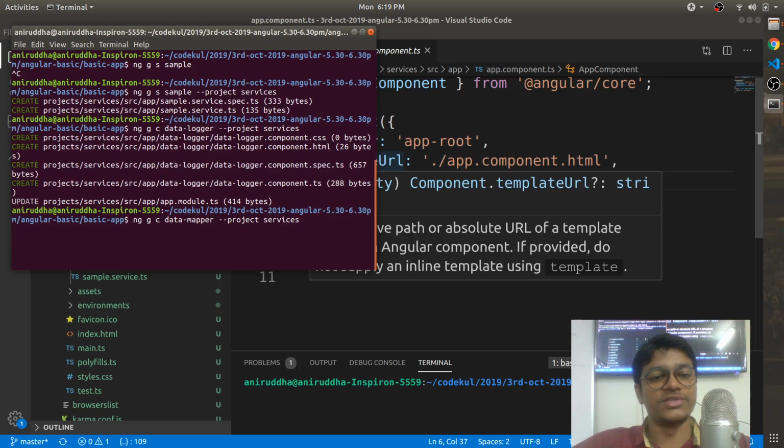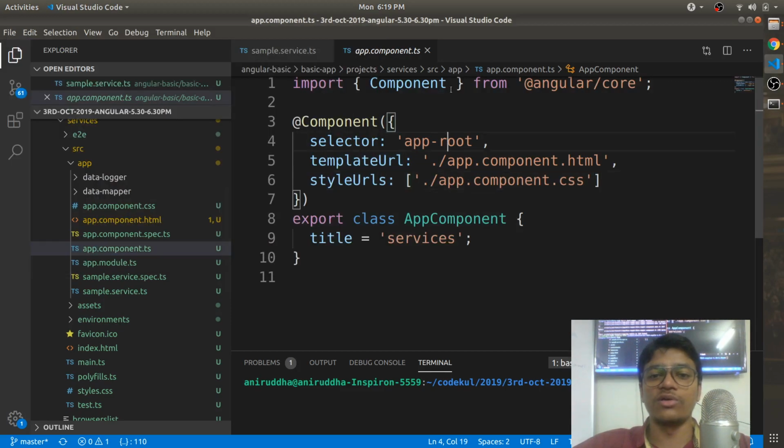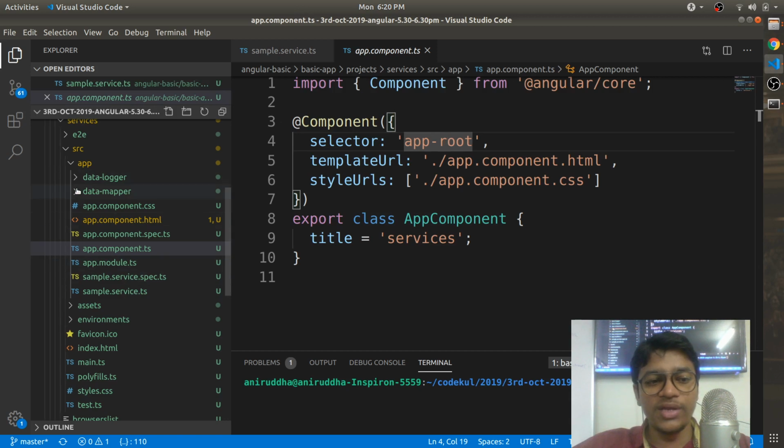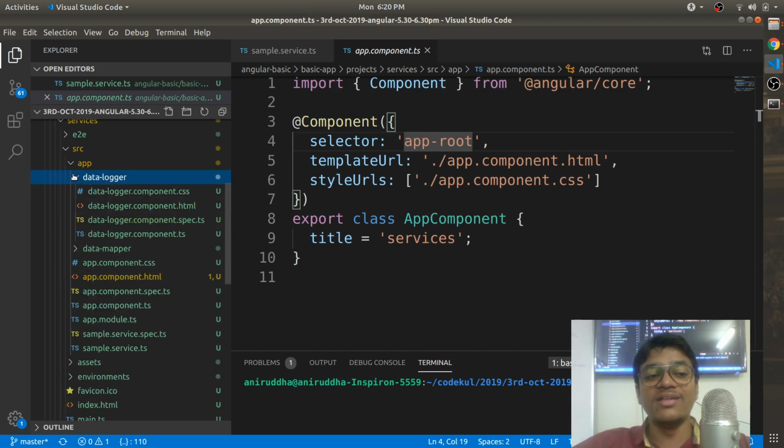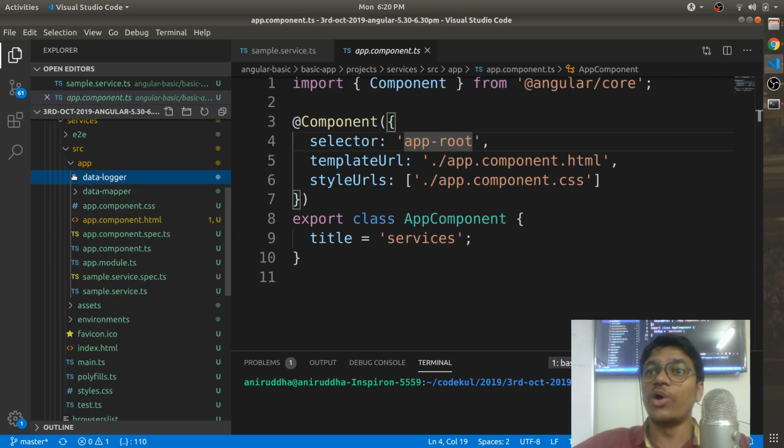In the services, there are two components, data logger and data mapper. Remember that components are for presenting the data. Components will present the data. Getting that? While these guys will handle the data, services will what? Handle the data. The meaning of services is to handle the data, right? And components present the data.